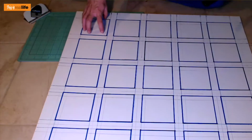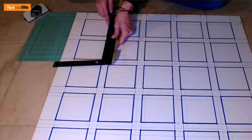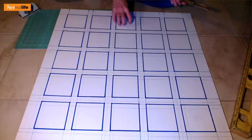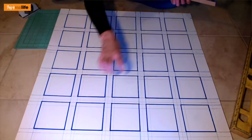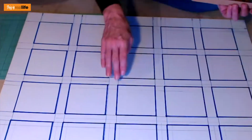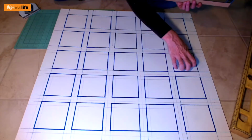So what I think I'm gonna do is start with this bottom square and then go to this one so I can keep my ruler lined up, and then go to this one. Boom, boom, boom, boom. And then I can start with this one and cut this one and this one and this one, and then go here because then I'll have these 2 and these 2 to line this one up with. Boom, boom, boom, boom, and here, boom, boom. And I'm hoping that keeps me extra, extra super square. It sounds right in our heads, doesn't it?